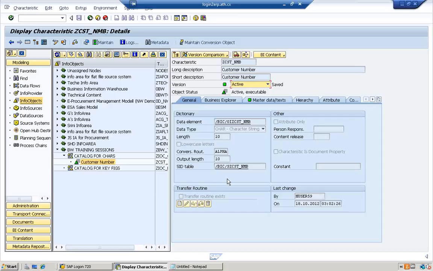So you can right click on the catalog for characteristics and let's go and create another info object. We'll call that material number.